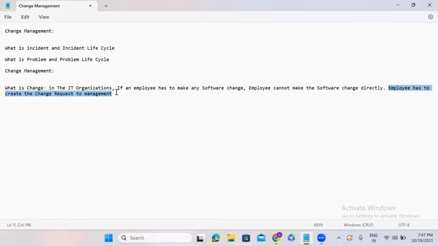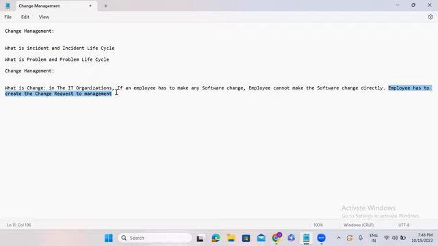Do you understand, guys, what is a change request? If an employee has to make any software changes, the employee has to create a change request to the management. Upon change request creation, management approves. Once management has approved it, only then can they make the software change.